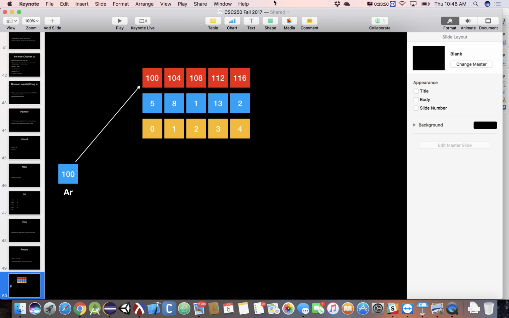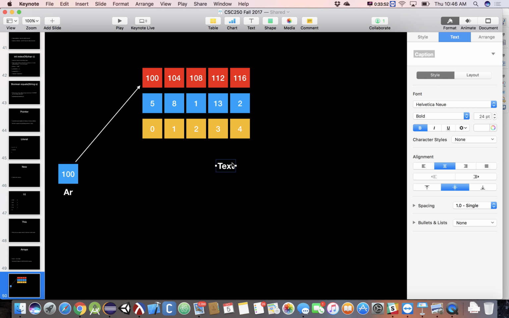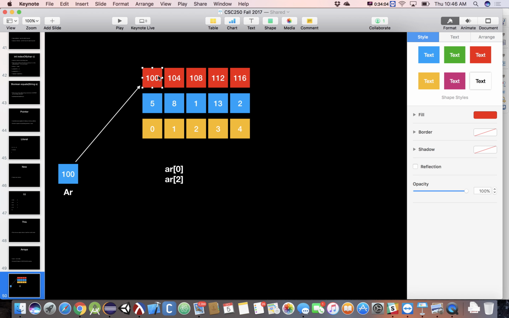Now when we say something like AR at bucket 0 or AR at bucket 2, what this is actually saying is go to the base address of my array. The value stored inside of AR is that array's base address, where it begins. So go to the base address of AR.